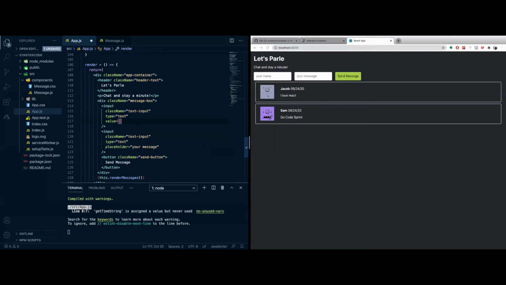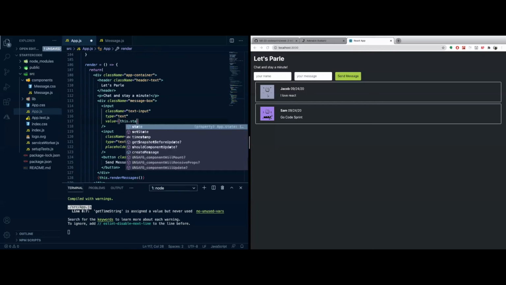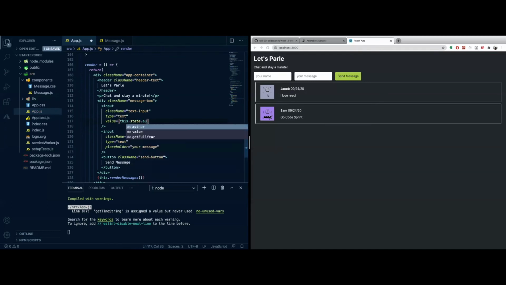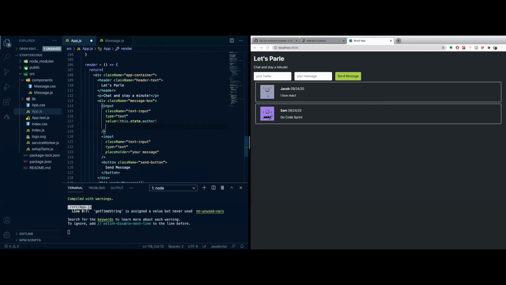So for the value, it's going to be equal to whatever the state is telling it to be. So its value is going to be the author, and it's going to change.